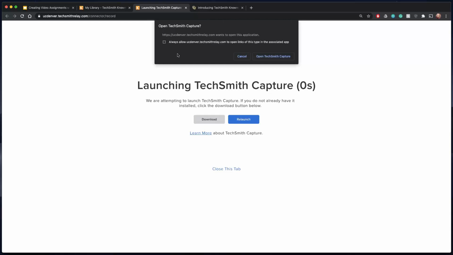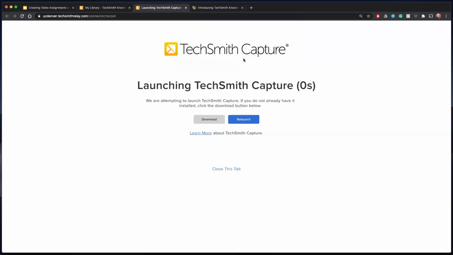So it's going to ask you this every time, do you really want to do this? Now, I do have this option right here in Chrome. It's saying always allow ucdenver.techsmith to open links. If you want to, you can choose to click this link and have it automatically open. I, however, for my personal settings, like to always verify and say, yes, I want it open. I don't want them just opening on their own.